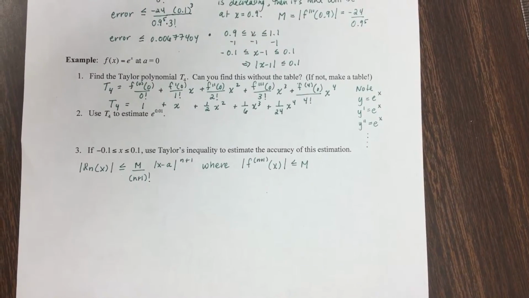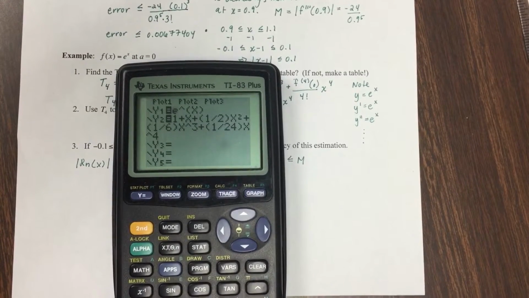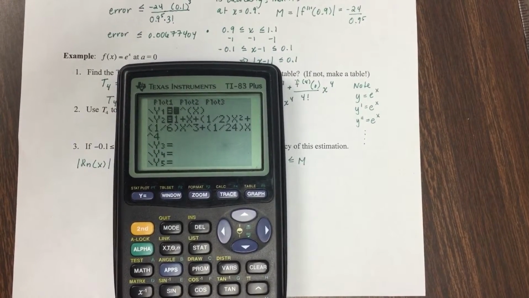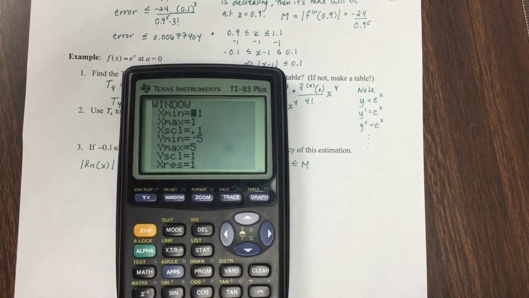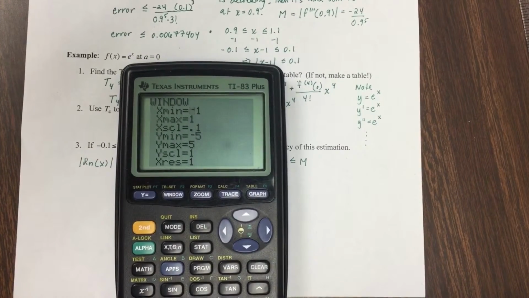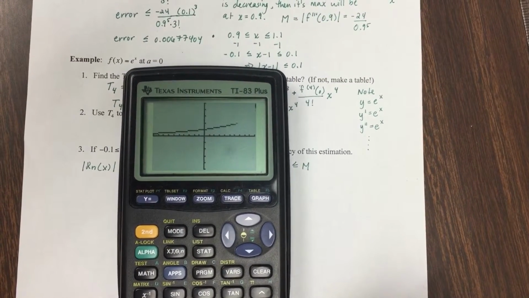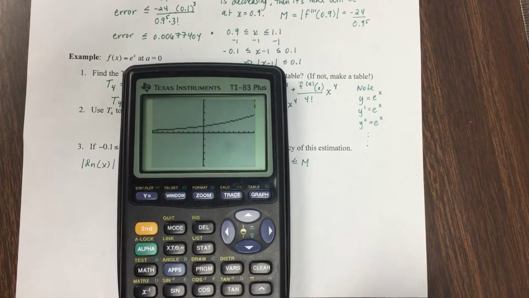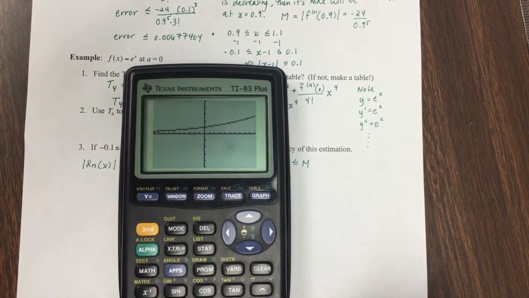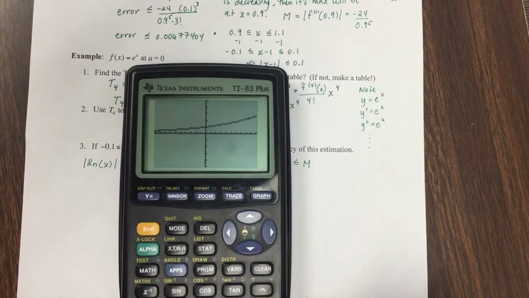So if we wanted to visualize it a little bit, here you can see I put my exponential function in my grapher, and then I also entered in the Taylor polynomial. And since I want to stay near 0, I set my window kind of small, on the x-axis from -1 to 1, and then I'm going to look at the graph. So there's our exponential function, and then even though we can't see it, you can see on the right that it's actually graphing our Taylor polynomial. And by choosing the window to be -1 to 1, it's such a good approximation that our calculator can't even tell the difference.